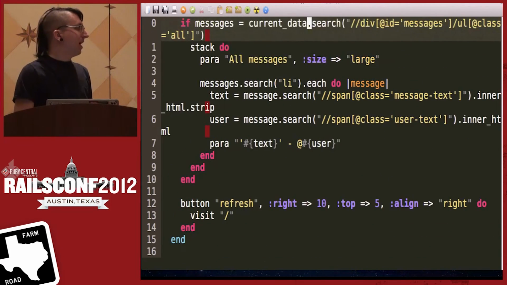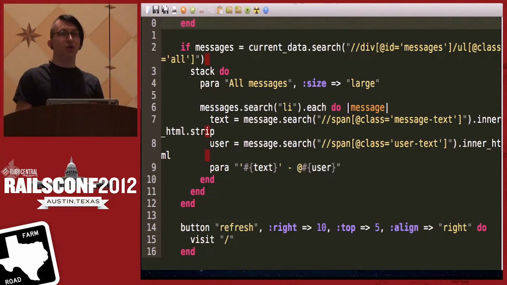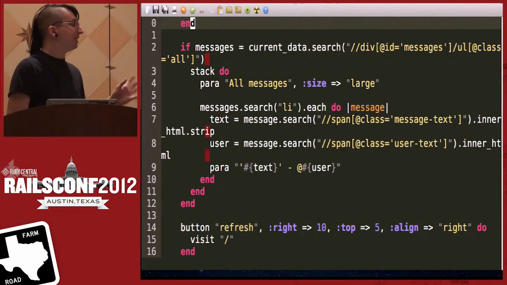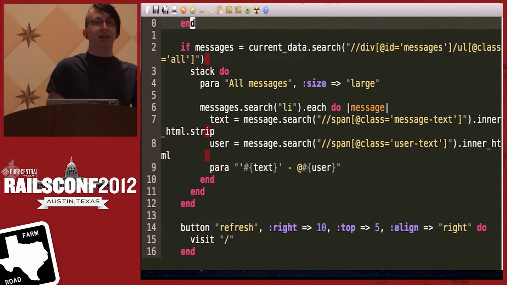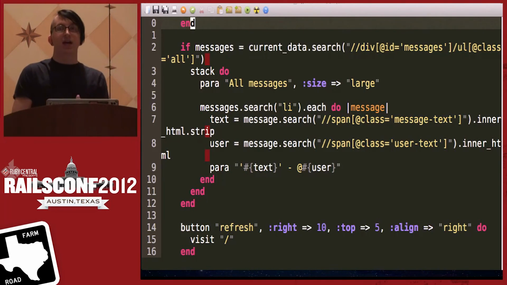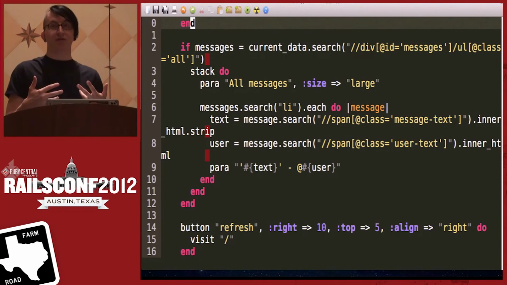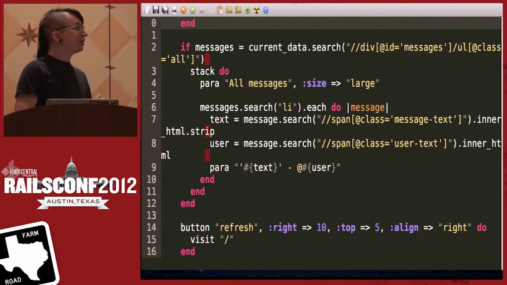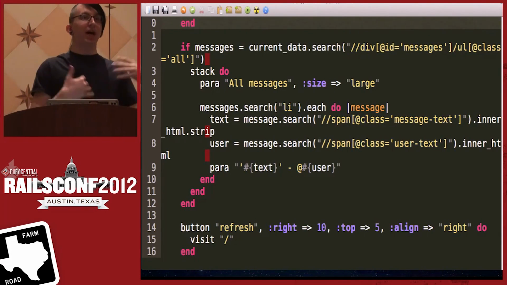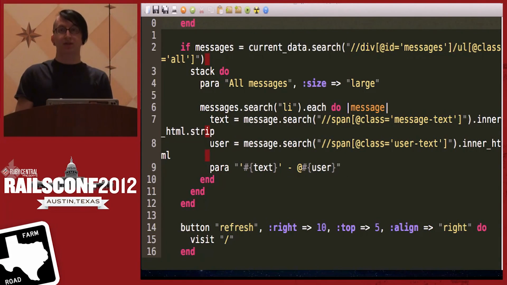So what's interesting about this is that the interface is totally driven by the response that's returned from the server. If we didn't include the list of messages, that list just wouldn't appear in the interface. If we didn't include the ability to post messages, that would just disappear from the interface. And so we can actually change the way that our clients work by changing the way our server works. And this is really powerful for pushing updates, right?